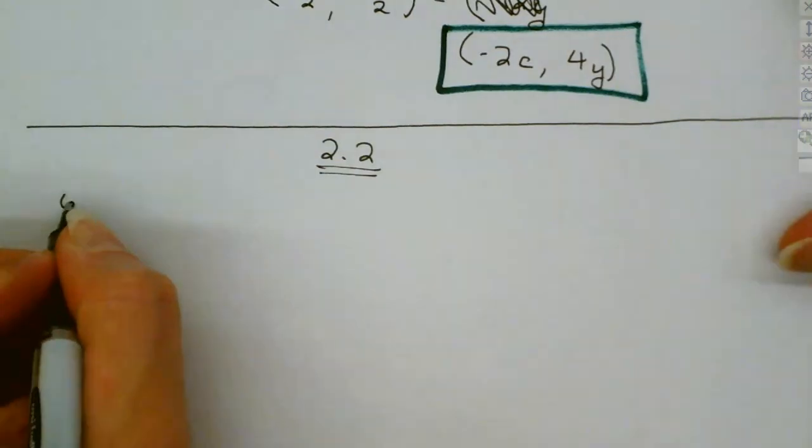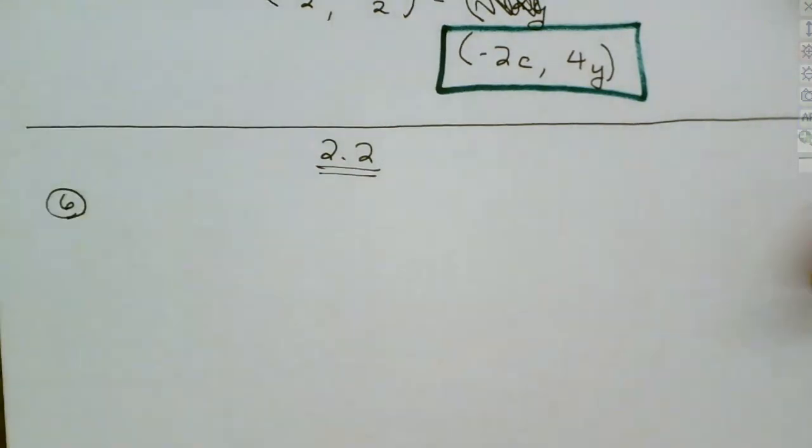Now, what are we going to do? We're going to have to complete the square. And when we complete the square, what do we do? Half, right? Divide by 2, square. So half the number, square. So let's look at question 6. We're going to be finding the center, and we're going to be finding the radius here.